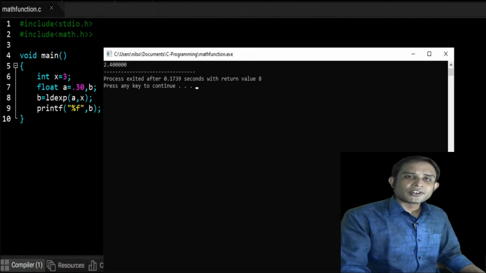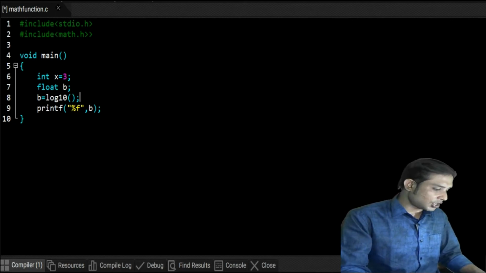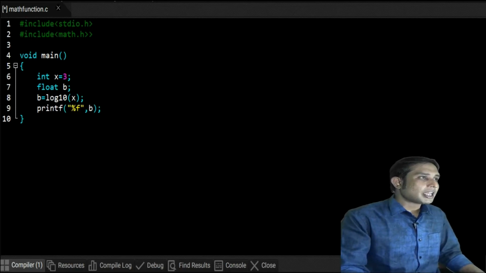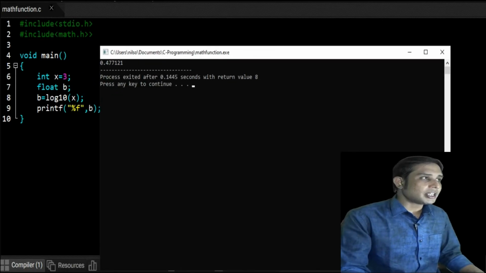Now I come to the next function, log10. It helps to find the logarithm value with respect to base 10. Suppose here the value is x equals 3, and I am going to find the value of 3 with respect to log base 10. So I'm just mentioning here x. After running this program, you can see the log of 3 with respect to base 10 is 0.477121.